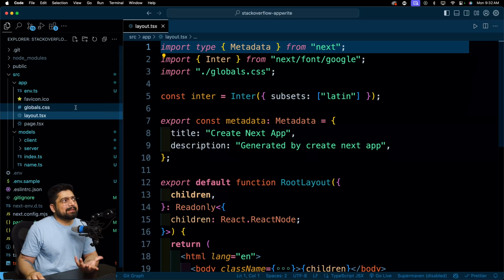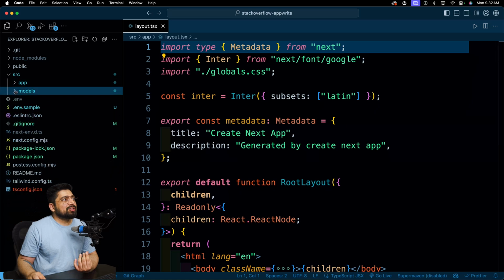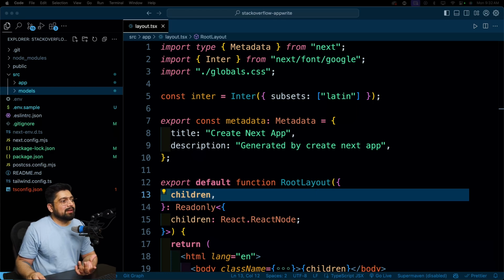Now, one ideal thing which I think is there and is possible is actually the middleware. Now, middleware, in case you have never worked with NextJS, is a really nice place where you can just go ahead and put a lot of things and can start them on any particular route or any particular page where you want to have. Now, where to put this middleware, that's an interesting question altogether.